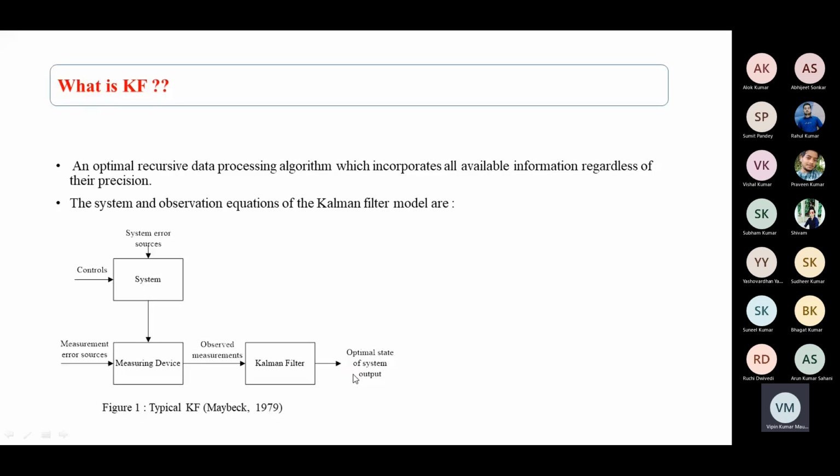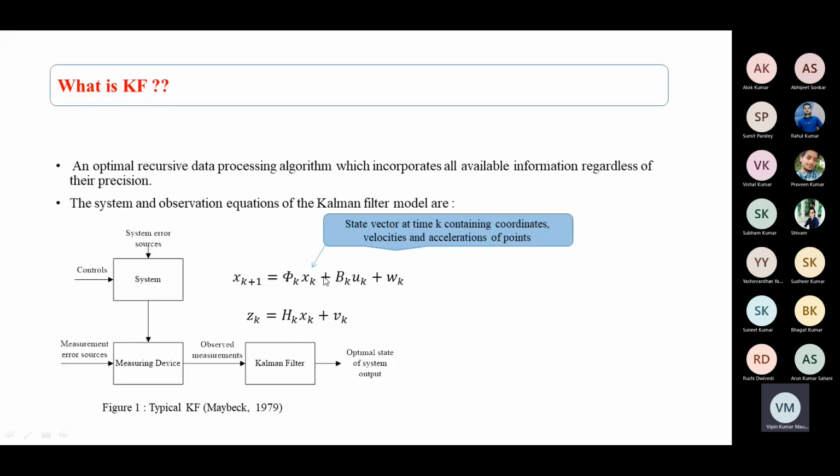So we can see here the basic equations for the Kalman filters are system and observation equations. System equation can be shown like this: xk equal to Φk xk plus Bk uk plus wk. And observation equation you have seen: zk equal to Hk xk plus vk. The zk is the observation matrix. It was lk in your case. This is the design matrix Hk. In your case it was Ak. Xk was the same, and vk is the residual. So the names are different here. We can see one by one.